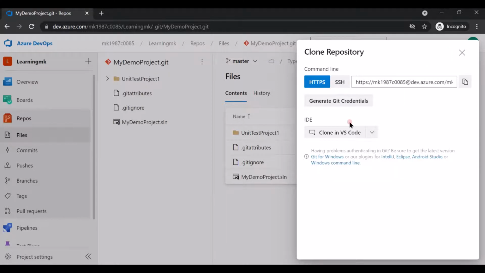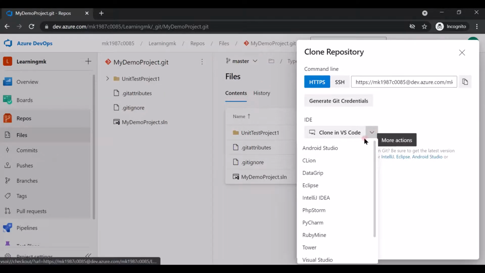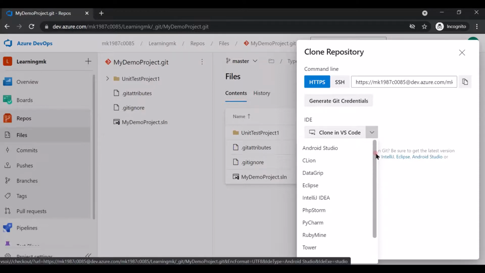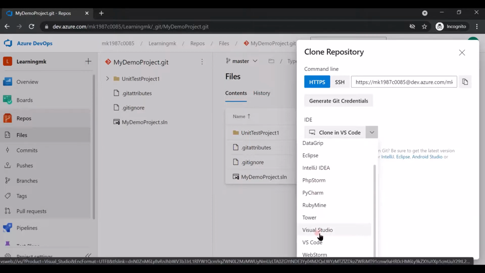Okay, now the second way is, instead of using that git clone command, you can directly select an IDE. Okay, so if you see here, you have multiple options to select different kinds of IDEs like IntelliJ, PyCharm, right? And then Visual Studio, it will open the code in Visual Studio, and the same way we can open the code in Visual Studio Code.